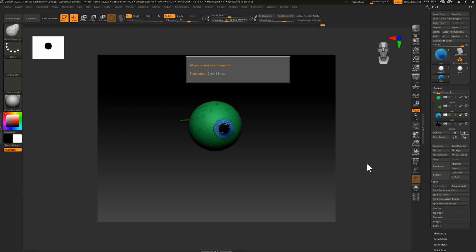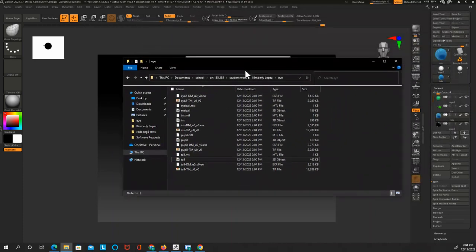All maps created and exported. If I look here, I can see it. I got tail TM for texture map. That's got the color information. I got the tail DM for the displacement map. Here's a tail. Here's a pupil, iris, eyeball, textures.